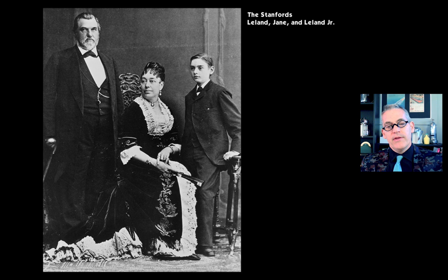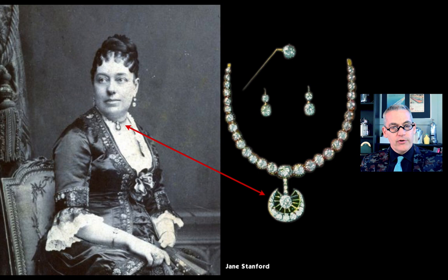Leland and Jane Stanford visited the Centennial Exhibition and saw the Tiffany diamond feather, but at this point they didn't buy it. They did purchase a necklace described as a rivière of 27 Golconda diamonds with crescent pendant for $80,000 — exactly the same necklace featured in Harper's, but augmented with that pendant. I believe it's the same necklace, and I don't think there could have been two necklaces billed as completely unique. So I think the pendant was just added — though I don't know if it was added to customize it for Jane Stanford, or if it was removable.